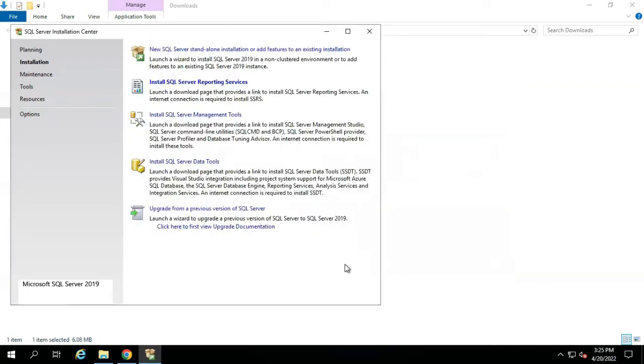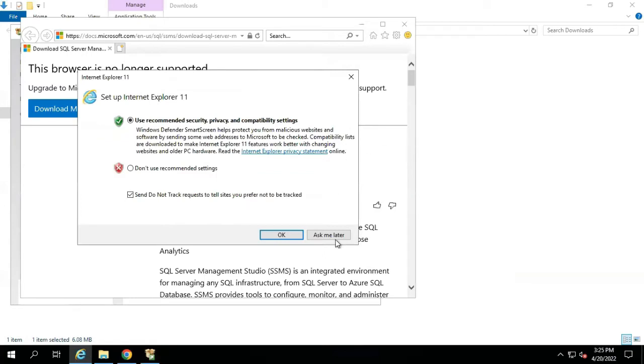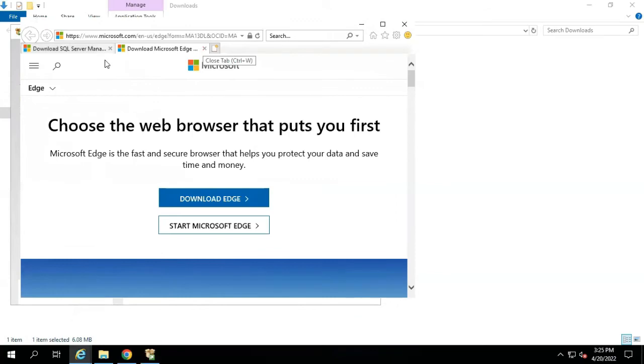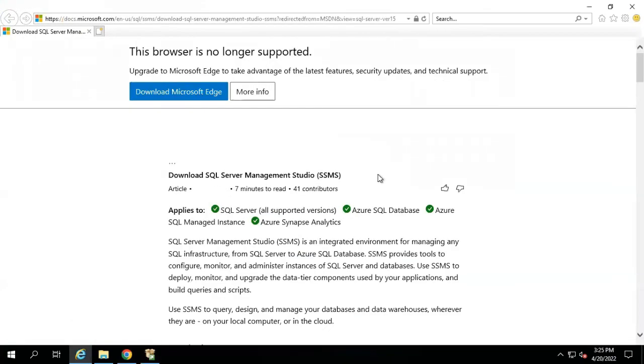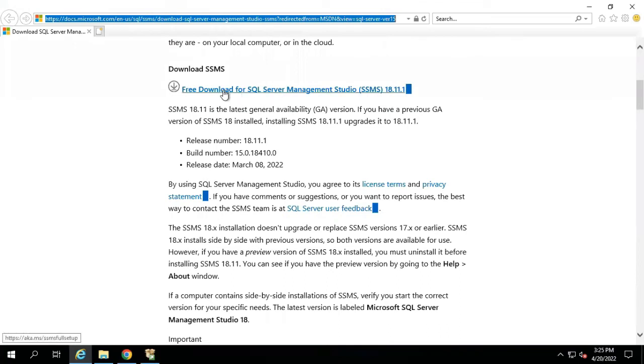Now we will download the SQL Server Management Studio tool. If you haven't installed it, click on it. You will be redirected to this website. You can download it from here. Just click here, SQL Server Management Studio.